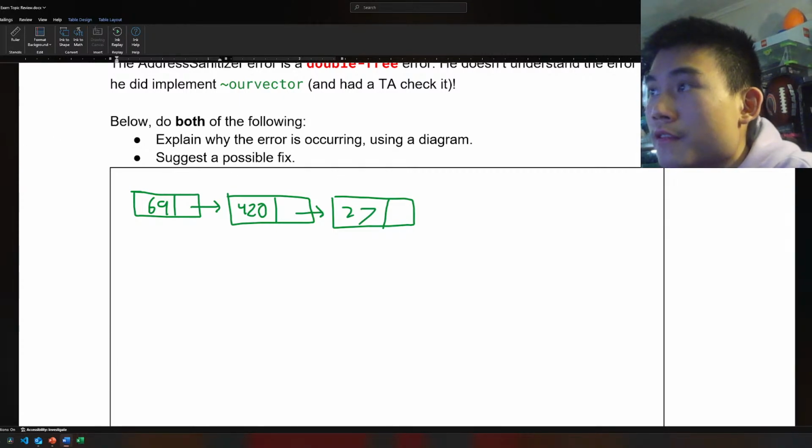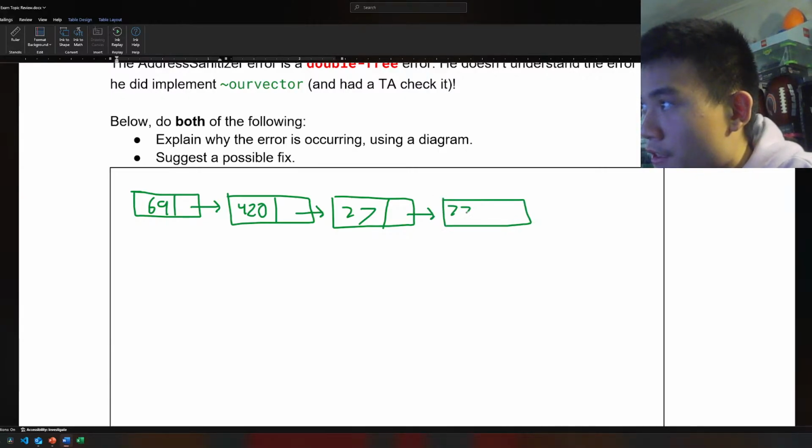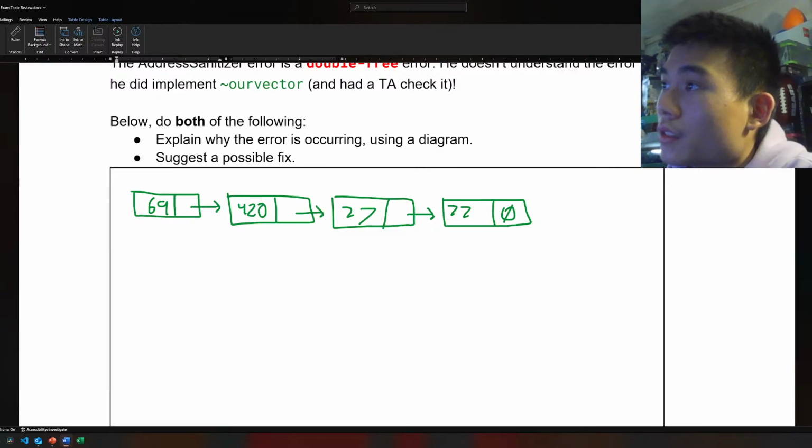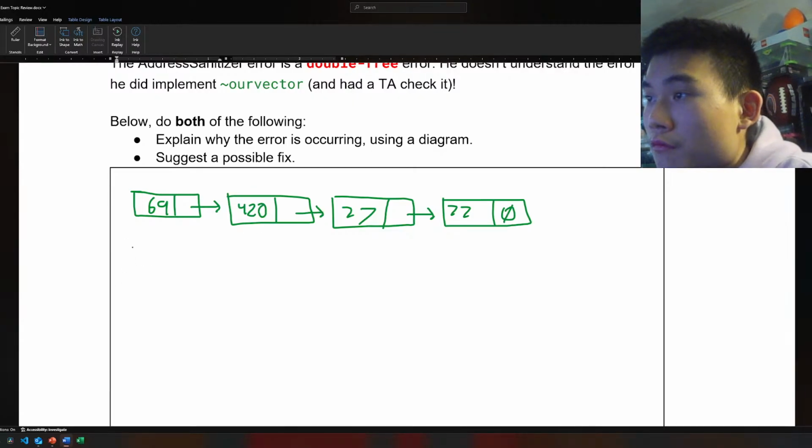Whatever, 27. And that points to 77. And that's a null pointer. So this is head, and that's gonna point there. And then let's do copy, and that's gonna also point there.